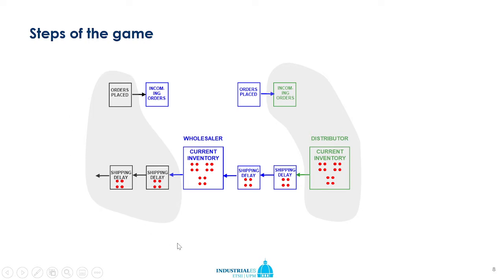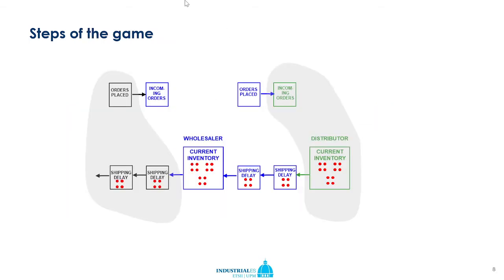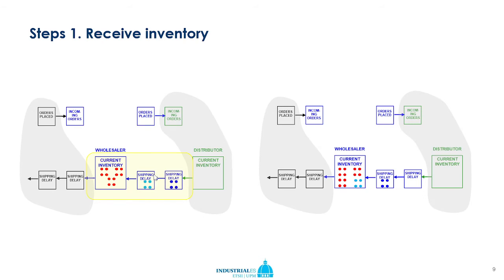I've shadowed in gray what doesn't correspond to what we have to pay attention to, although of course it's relevant for the supply chain to work. First, we will receive inventory. We have the chips representing the different cases we have in our supply chain. This corresponds to the initial situation, but it will change as we play the game.